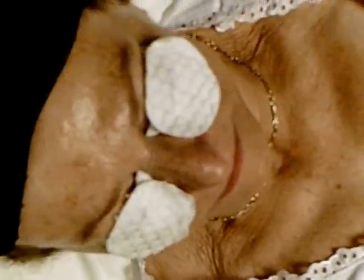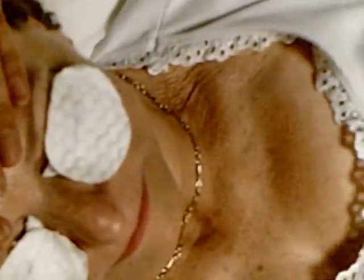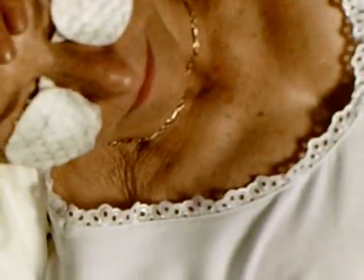Alright, so I'm going to start taking it off. We go from the inside out. I've already got these pads on. I'm just going to start taking your pads off. Please do not open your eyes until I tell you to. Inside out, and get a good grip of them so you're taking most of the tint with you. And then off in the bin.